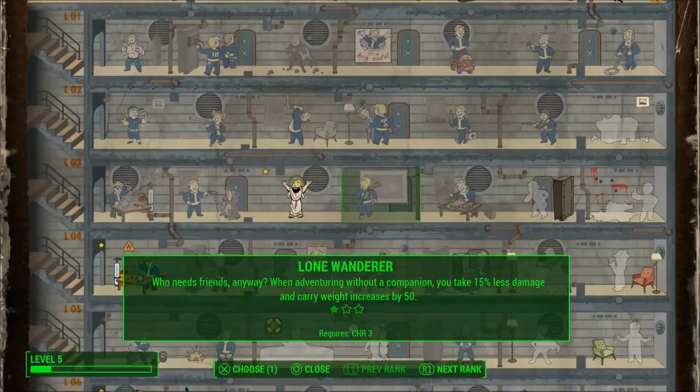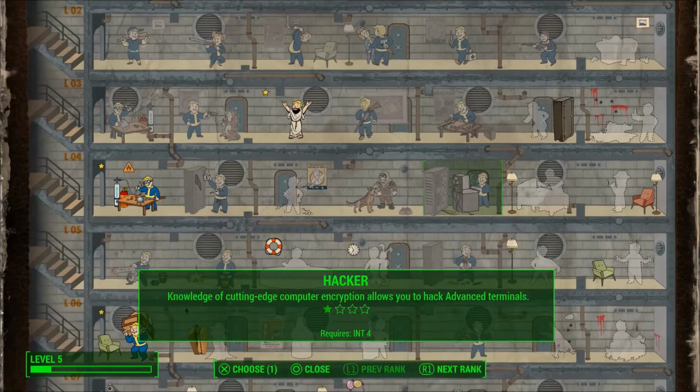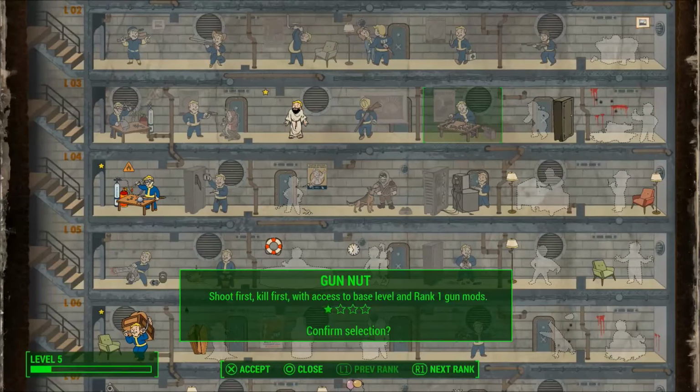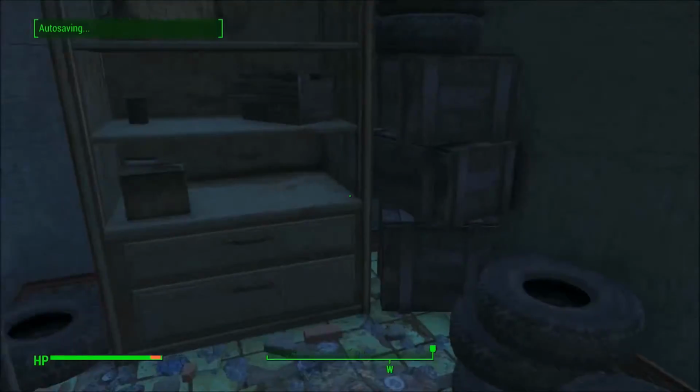We've mastered that. I've not actually come across a trader yet. Gun nuts. Access gun mods. We've already got that, haven't we? Have we not? No, we haven't got that. Let's get that now then. And then we can do that when we get back later.